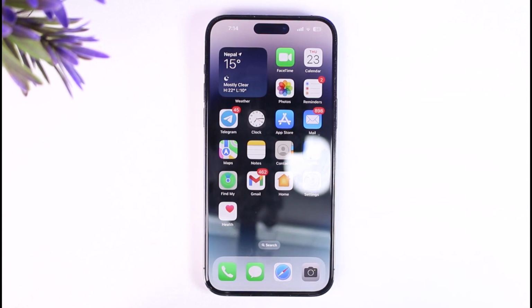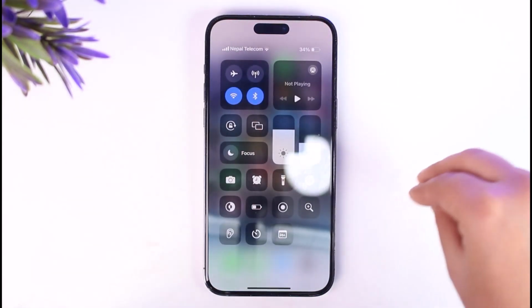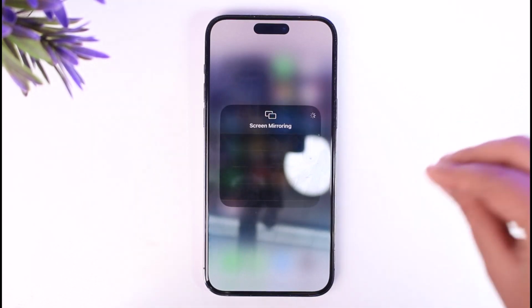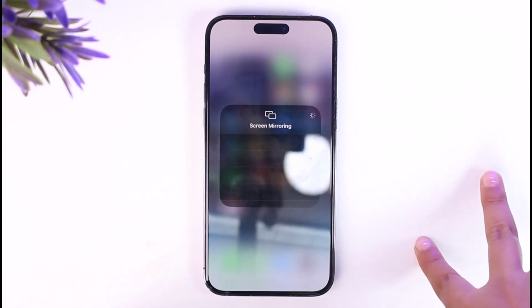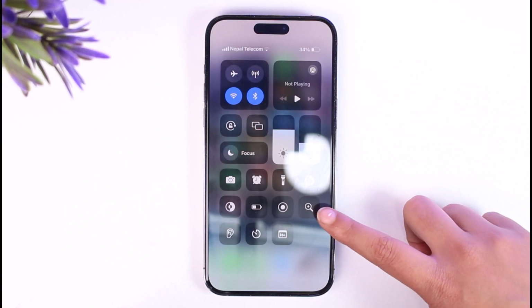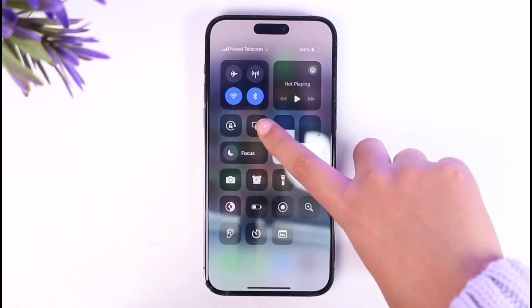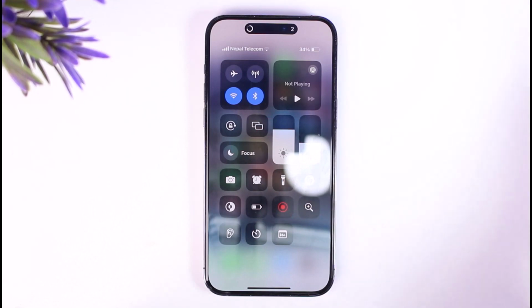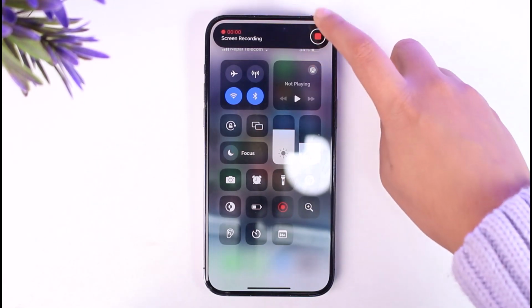And the other thing that you have to make sure is if your iPhone is streaming to another device over here, then that can also cause the problem. If that is enabled, then you won't be able to screen record, right? So make sure to turn this off, and then afterwards simply try to screen record and the screen recording will be done. So that is the way you can do it.